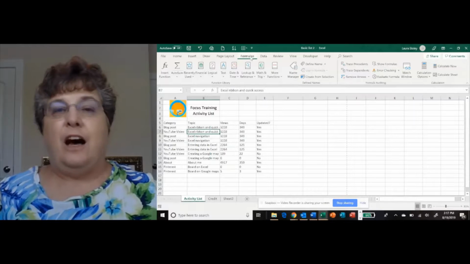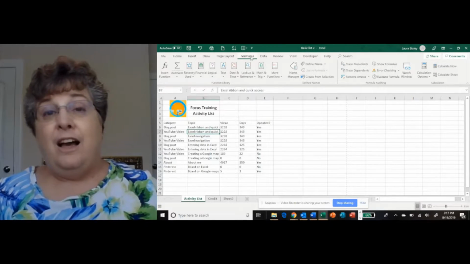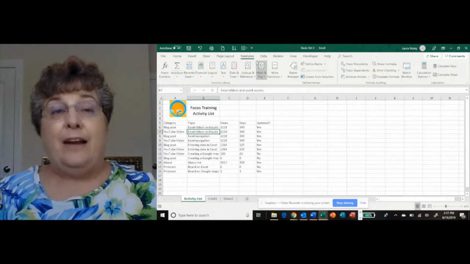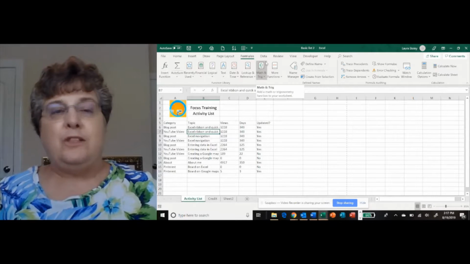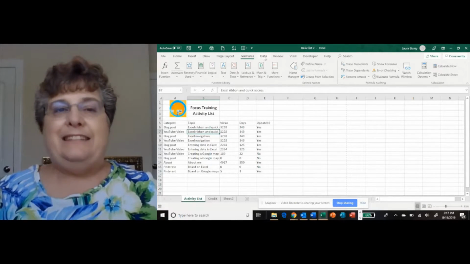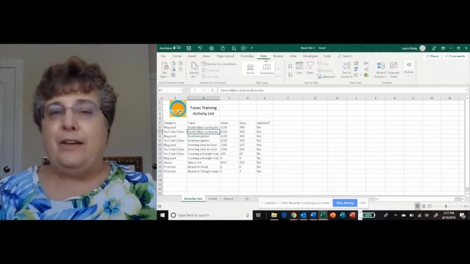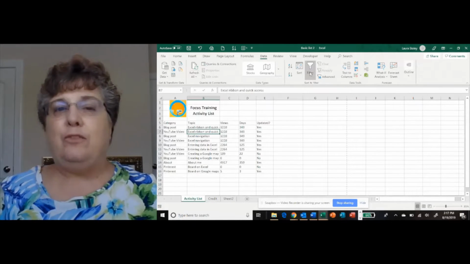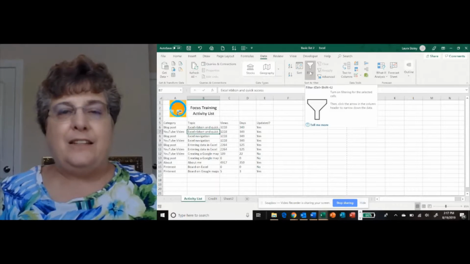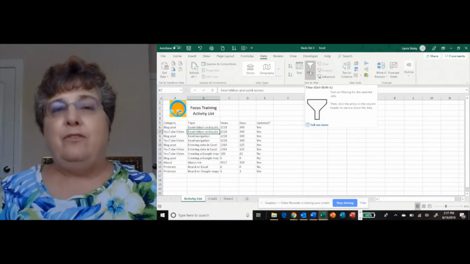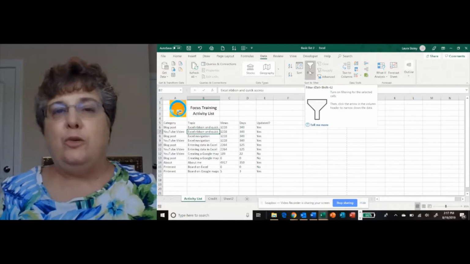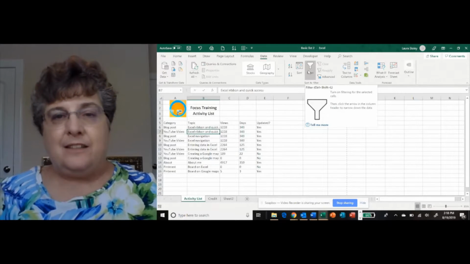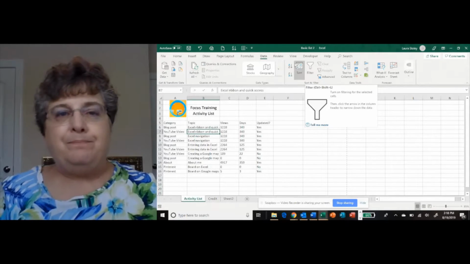Formulas gives you access to the hundreds of formulas in Excel, of which you may use a few, and there are easier ways to get to them. So you may not come to this category on the ribbon much, but you will use some of the functionality in other places. Data, the category here on the ribbon, is one I've actually used quite a bit. And the two main reasons are you can sort and you can filter. And again, there are other ways to get to these commands, but sorting and filtering are two of the main things you're going to want to do with your data so that you can help present it in a way that makes sense, both to yourself and other people.